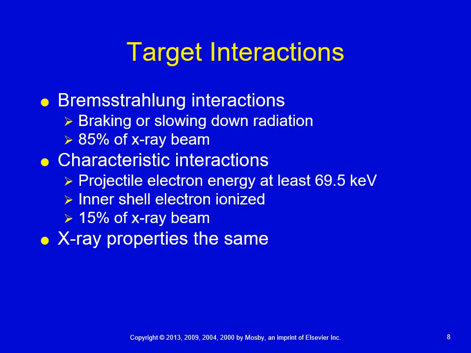The other 15% are what we call characteristic interactions, and they're produced by electrons that are suddenly stopped. So approximately 99% of the kinetic energy from those electrons that are leaving from the cathode interacting with the anode is converted to heat, and approximately 1% will result in X-ray production. Regardless of the type of X-ray production, the interactions will only be 1%. So as you can see, X-ray production is very inefficient.